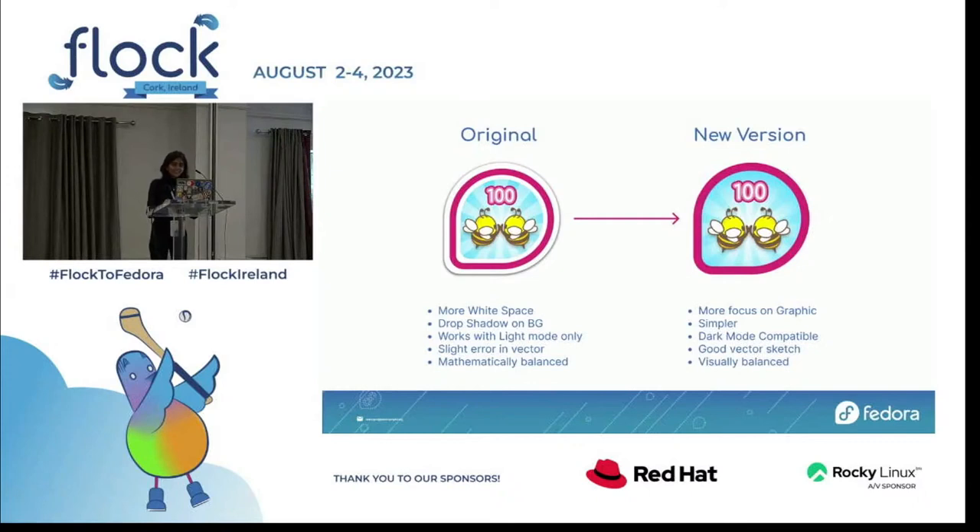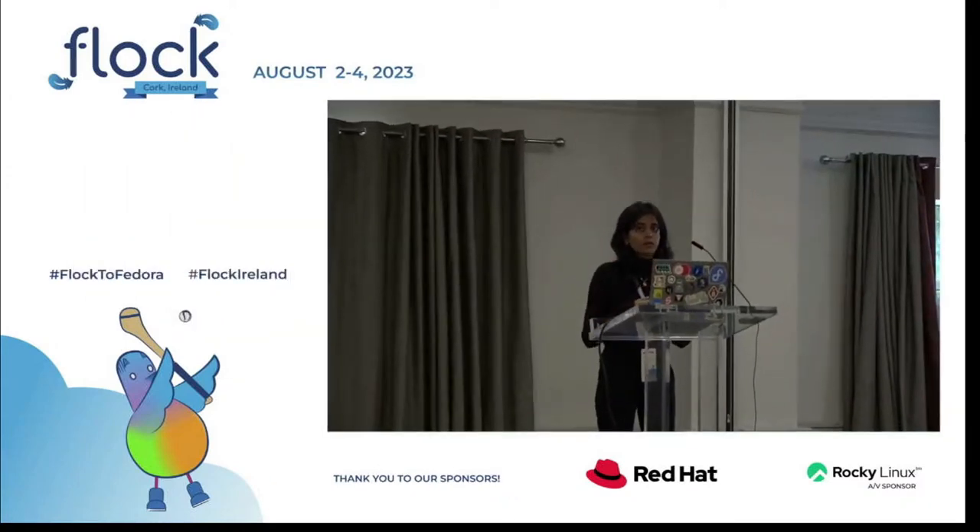Audience: I know you are pretty good at Inkscape. But for someone who is not very good at Inkscape, how can I learn and maybe start creating a badge? Nikita: If you have never done any graphic design and want to start with Inkscape, there are online tutorials on YouTube, and you can also find resources on the official Inkscape website or on the Fedora Badges website — there is a list of tutorials to learn Inkscape from. Another attendee added: At Creative Freedom Summit there were some sessions for beginners on doing things with Inkscape, so the recordings from January would probably be a good resource too.